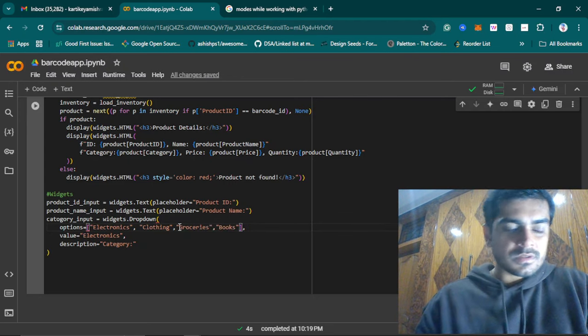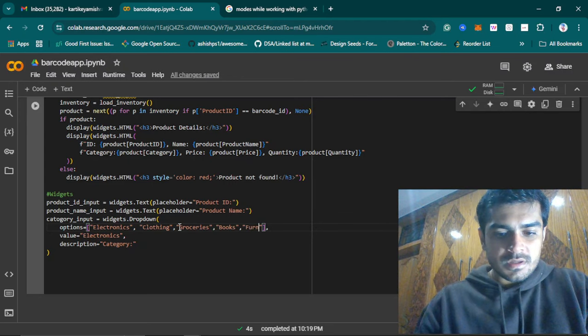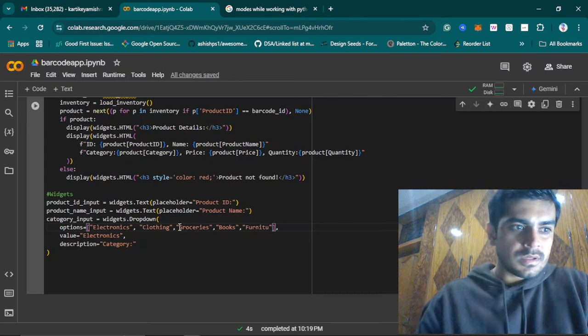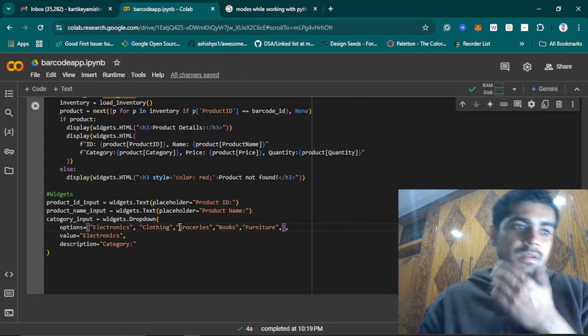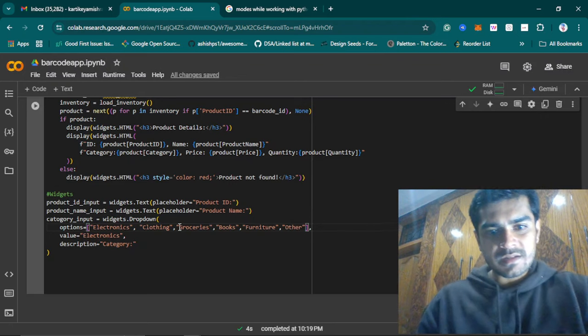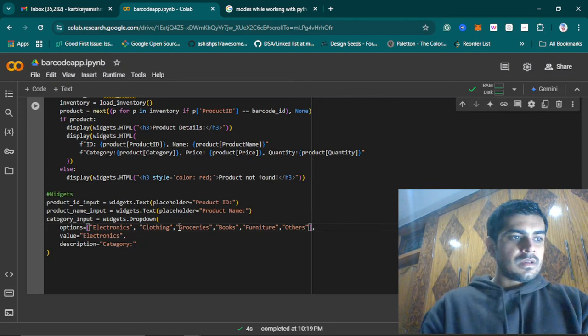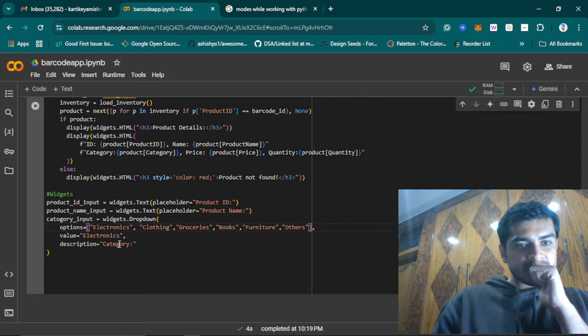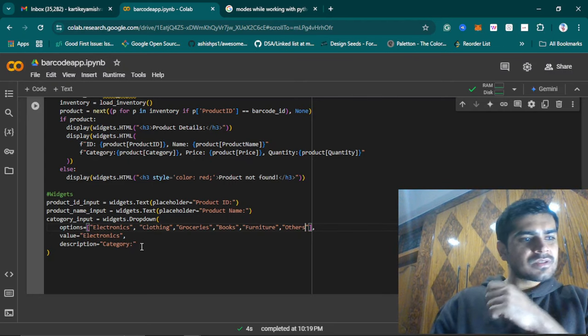Okay, groceries, clothing, electronics. What other categories can we give him? Furniture. We can give books, and let's say others, whatever I feel like. Description category, default value, let's say electronics only.